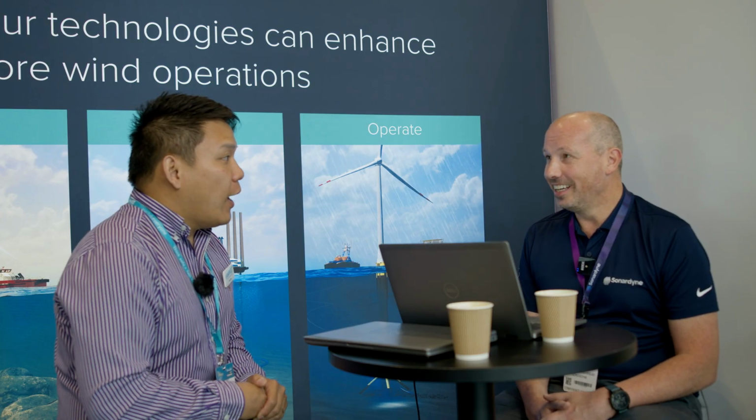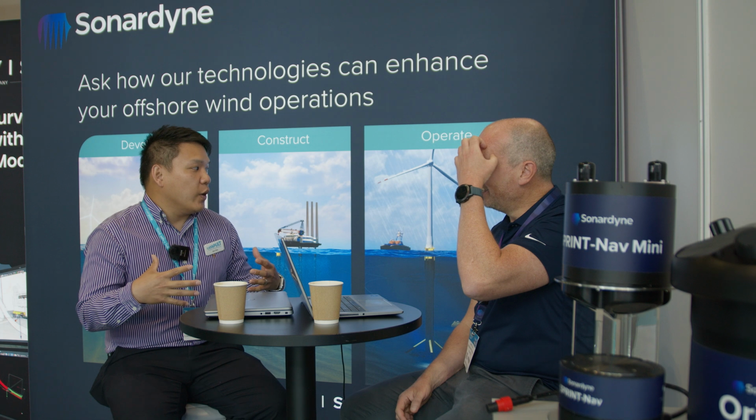But there are still areas in cross applications, from oil and gas, maybe from defense, into offshore wind. There's a lot of overlap. As an industry, offshore wind is relatively new compared to oil and gas, compared to defense. But a lot of these applications or developments are shared across all these areas. So it is important to understand what makes them adopt some of these autonomous vehicles in other sectors, that enables us maybe to have the attitude to accept and adopt these technology developments for offshore wind.